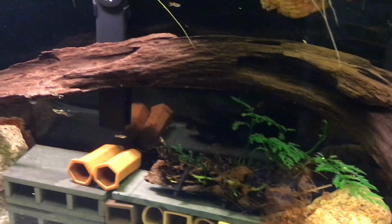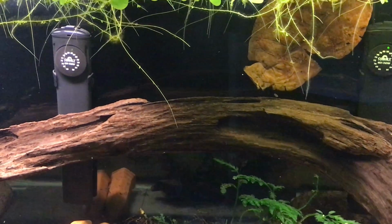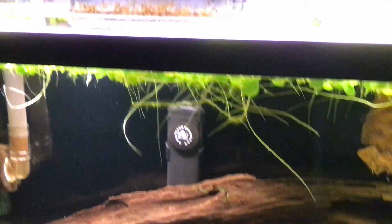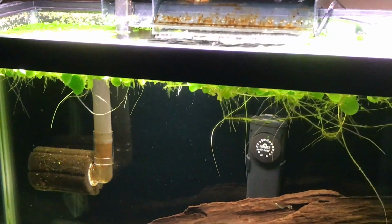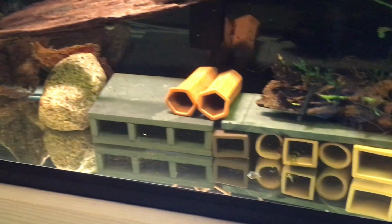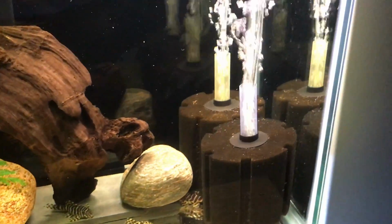As far as equipment on the tank, I've got 2 Cobalt Aquatics Neotherm heaters. These are the new and improved versions. They're both 150 watt heaters, and they're holding the temperature spot on at 82 degrees. I've got an AquaClear 110 back there with a pre-filter sponge on there to keep all the duckweed out. A Corellia 425 nano water circulation pump over there offers a little current blowing across the entrance of the caves. I turn that off when I put food in there, so that's currently off. And then a couple of big sponge filters.